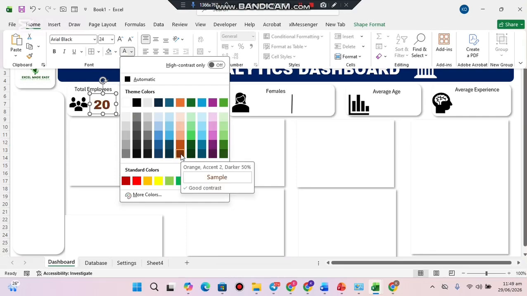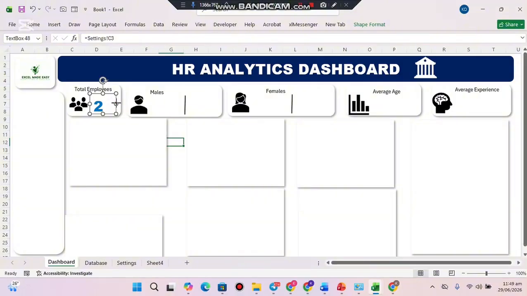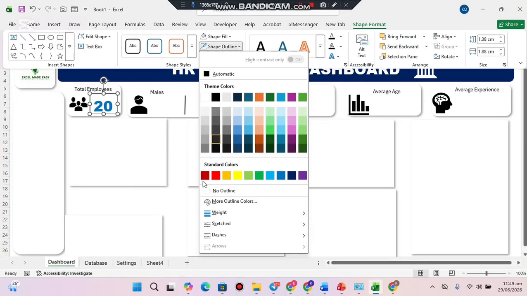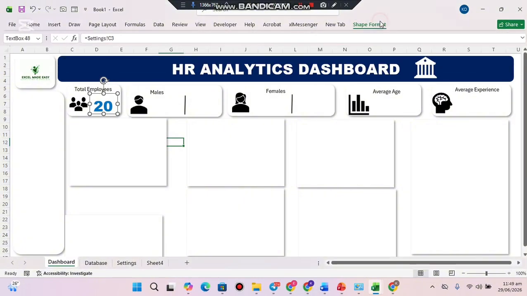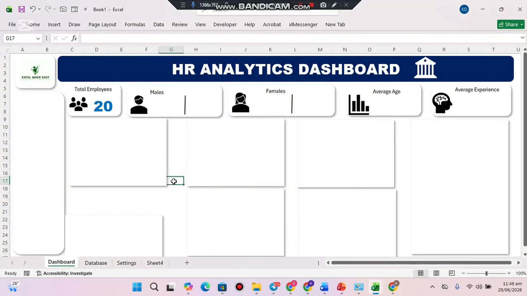You can do brown, you can do any other color that you want. Let me choose this color. Okay, so I think let me just increase. Okay, I think this will be fine. Then make sure that in the shape format, you remove the outline from inside. So outline, go to no outline. Then the same format also, go to no fill.